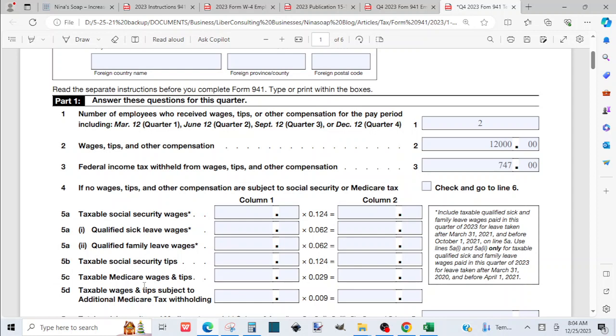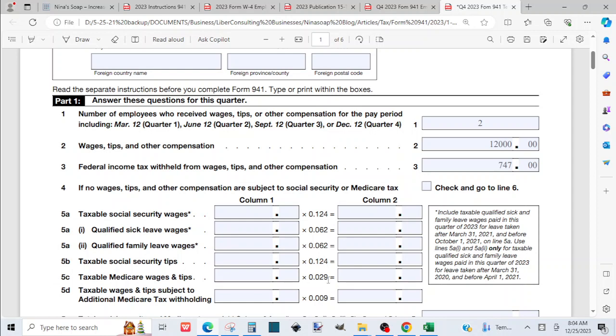And when you pay a person $200,000 and more, on that excess above 200,000, you will withhold an additional 0.9% from the employee, but your business won't pay that additional Medicare.